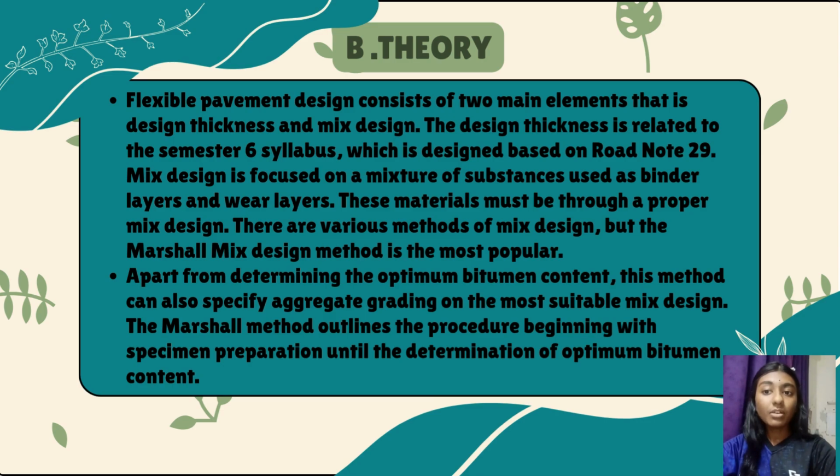There are various methods of mix design, but the Marshall mix design method is most popular. Apart from determining the optimum bitumen content, this method can also specify aggregate grading for the most suitable mix design. The Marshall method outlines the procedure beginning with specimen preparation until the determination of optimum bitumen content.